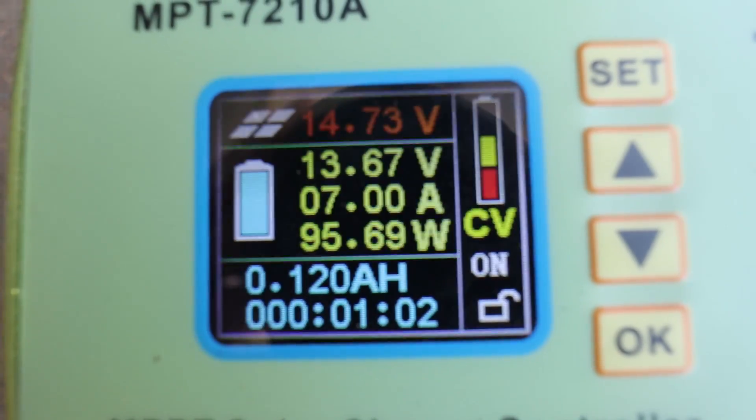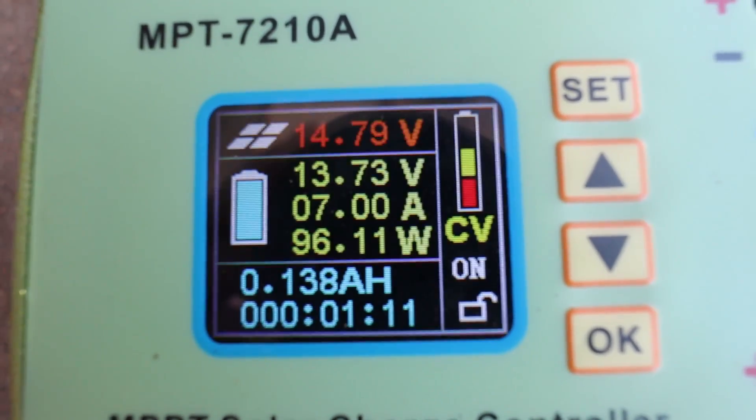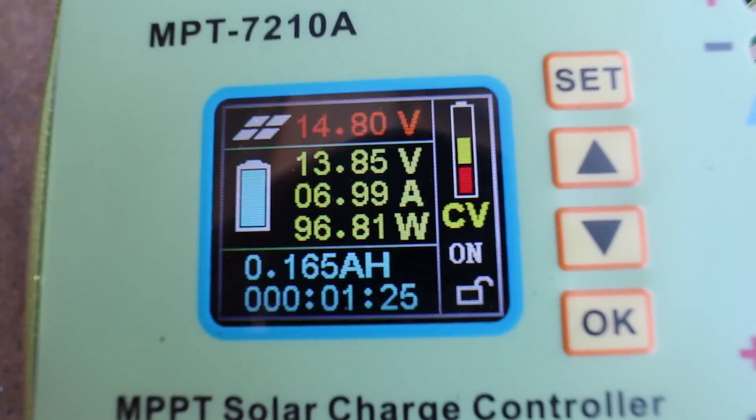You've seen what it can do charging where the solar panel is a lower voltage than the battery. Now I'm going to connect this to a pair of 6-volt golf cart batteries — so we've got 12 volts — and I'm going to set the charge controller up at 13 volts and we will see that it still charges. You can see it's brought the voltage of the panel down to 14.7 instead of being up in the high 30s, and its set point for voltage on the battery is 13.7. Still getting 96 watts off of that panel, which is pretty good because that panel is rated for about 9 amps in total. So what that means is the charge controller will work as an MPPT solar charge controller if the solar panel voltage is lower than the battery voltage. As soon as that flips and the solar panel voltage is higher than the battery, then it basically acts as a PWM charge controller.